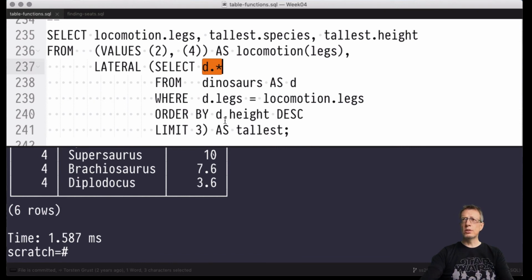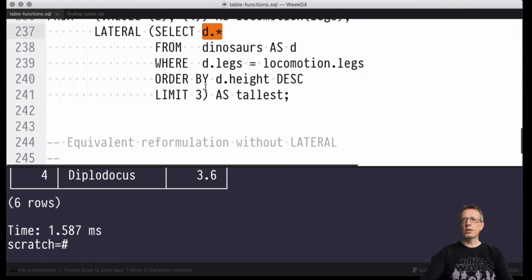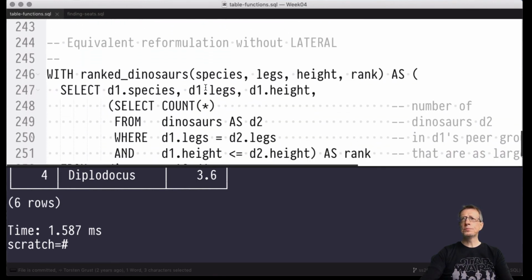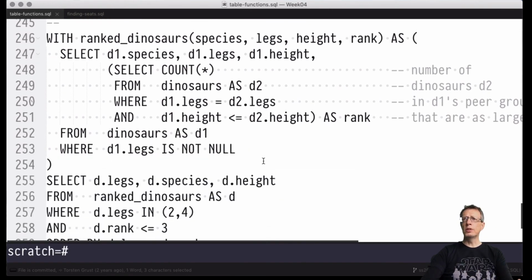So the easy trick of just moving this into the select clause would not be possible. We could rewrite this query without dependent iteration and still compute the same result, but this rewrite would be somewhat more complicated. I brought the rewrite with me. Let's make this a bit larger. The query is a bit larger now.